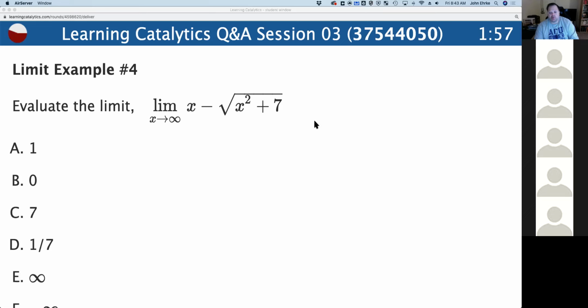I see a lot of people putting 0 right now. I'm not saying 0's wrong. I'm just saying if your reasoning for 0 is that you think infinity minus infinity is 0, remember that's not the case. Infinity minus infinity is an indeterminate form. It could be 0, it could be 2, it could be infinity, it could be a lot of things, but don't just assume that infinity minus infinity is 0. But I'm not saying 0 is wrong. Just be careful about that.